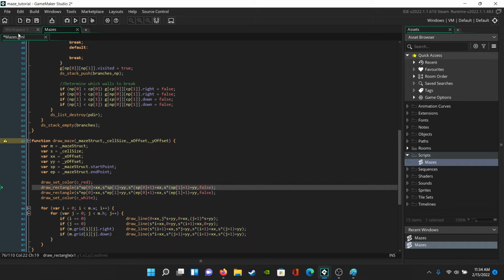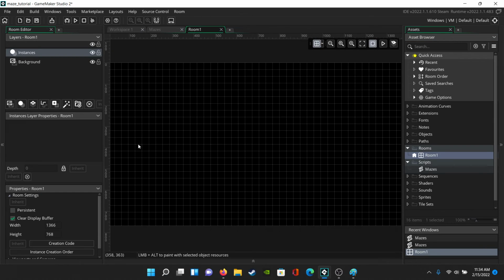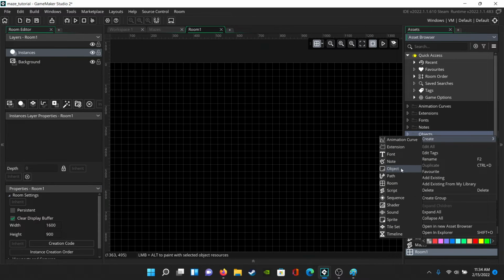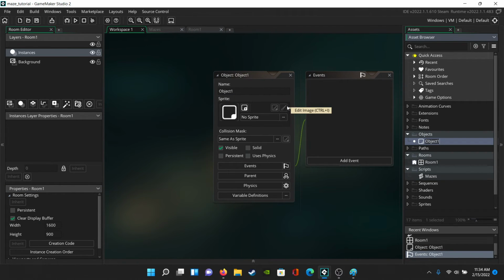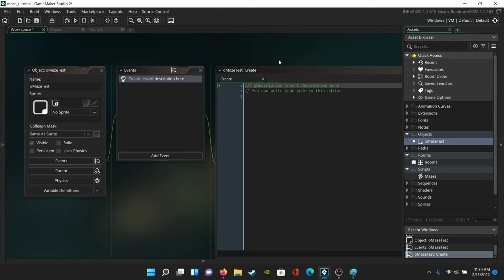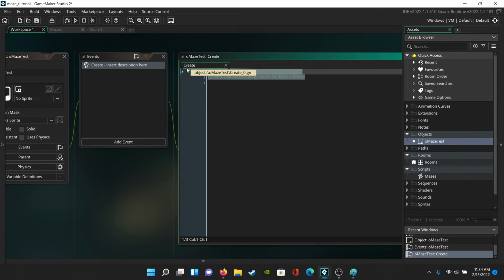This should work. So I'm going to go ahead and modify the room a little bit just to make it how I like it. I'm going to make it 1600 by 900. And I'm going to create an object to test this. Call it O maze test. And it's going to be super simple. Create event, we're going to create the maze test.